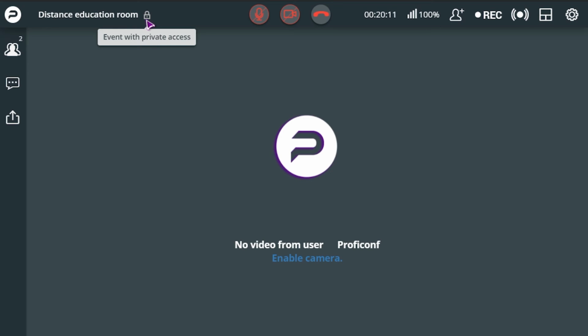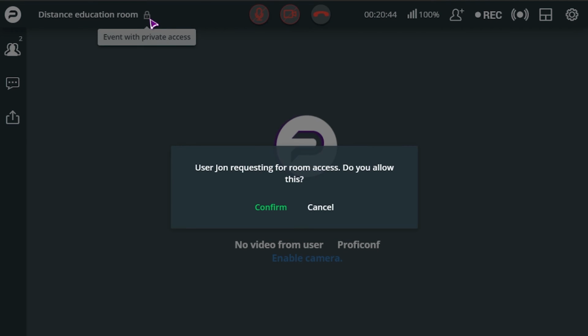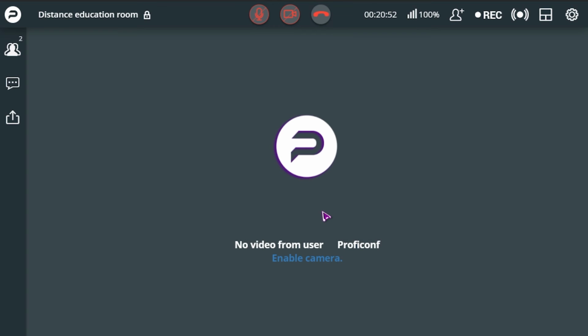If the lock is closed, the room is private, and the student requests to enter, the teacher will decide whether to let them in or not. In this way, you will be protected from unwanted guests entering the virtual room. If you want to make the room open, press the button in the form of a lock once more. Participants will move to the open room without confirmation from the host.